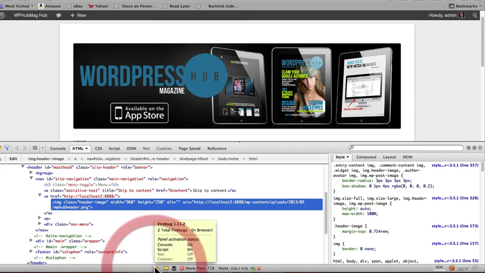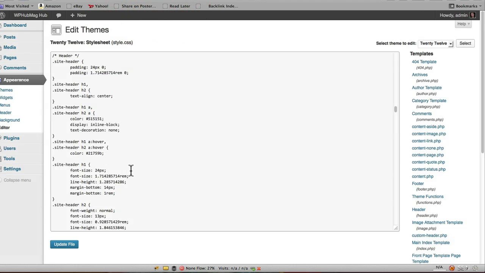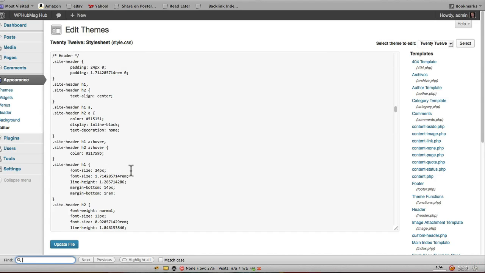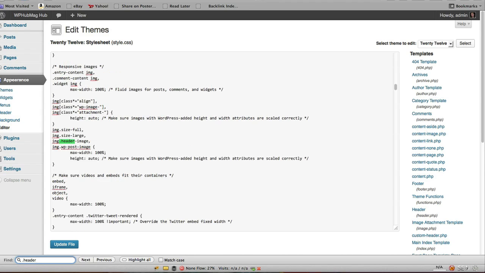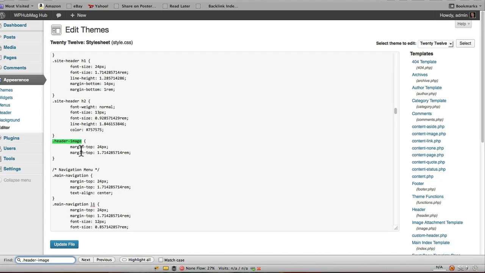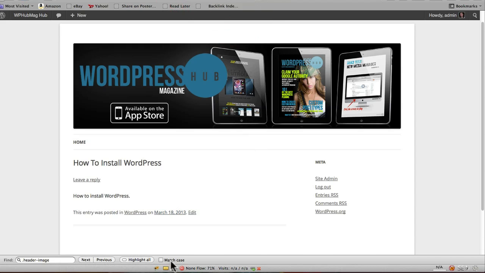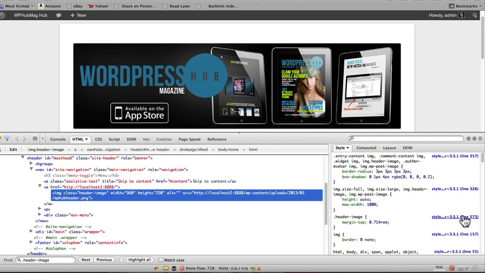I'll show you where it says dot header image. I've got to scroll down and find it. I could also do a search for it. If I go like this and type dot header hyphen image, you'll find that it'll pop up here, and then I can go to the next version of that, until I find the part that relates to the margin, which is that it there. Okay, so this particular section here relates to what this is displaying and telling me here.